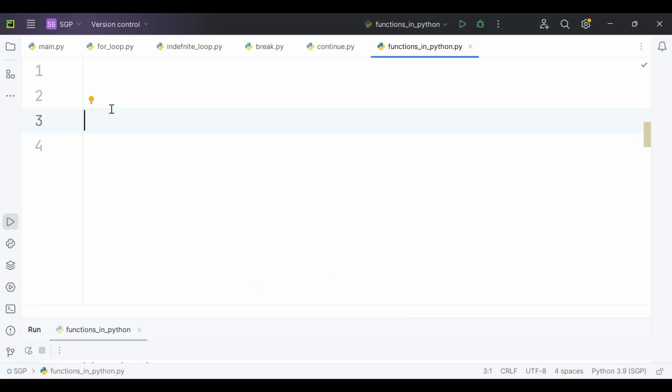Now we will actually code the scenario that we have discussed. First of all, the user will enter the age, right? I am using the input method and writing a statement which lets the user know he has to enter the age, and I am capturing that age in a variable. Whenever we enter any input through the command line, it is treated as a string, so I need the age in integer. Age is obviously an integer, so I'm typecasting it into integer and capturing it in the variable named age.